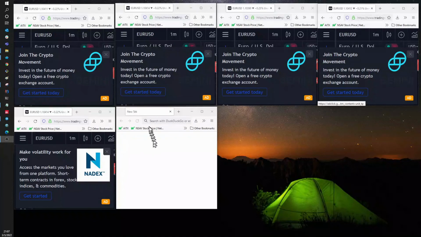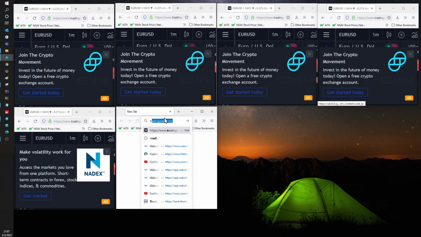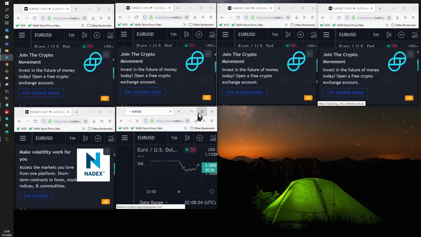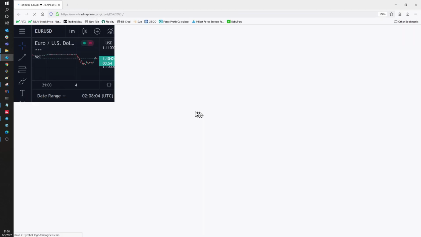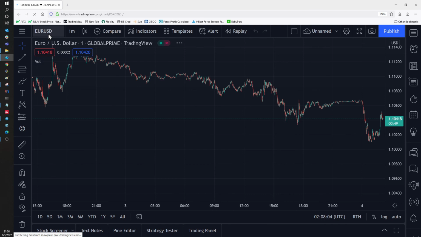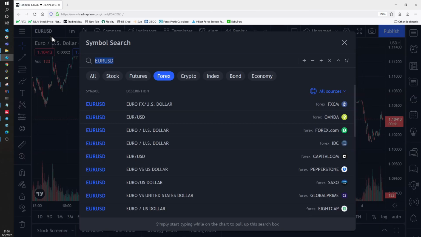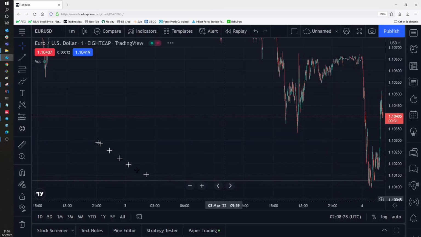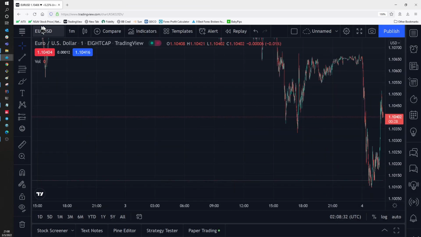So I'm going to do this one last time. I've already done it in all these windows. We're going to pull up Trading View, pull up the chart, make the window big so I can look at what broker I want to use. By the way, I picked Euro USD, which was the first suggestion. This shows all of the brokers. I've already picked several of these. Let's try one more. How about 8 cap? See if there's even any volume. And there's 0 volume.